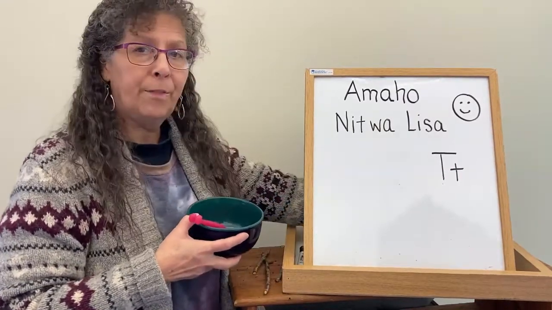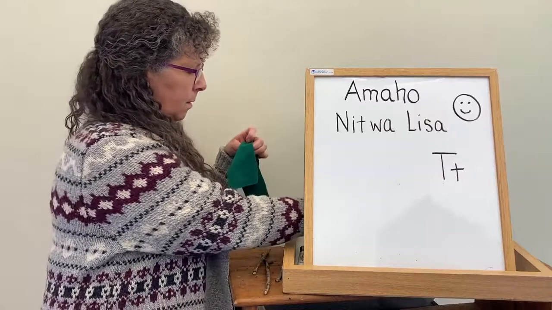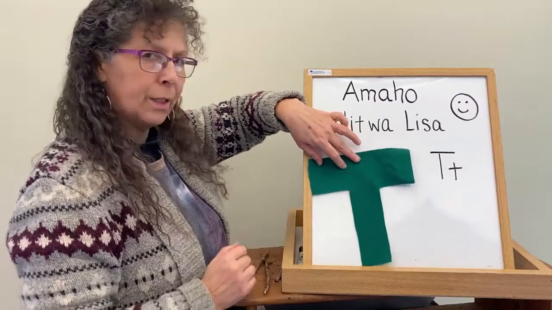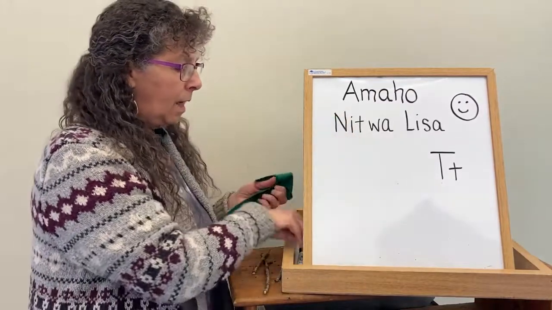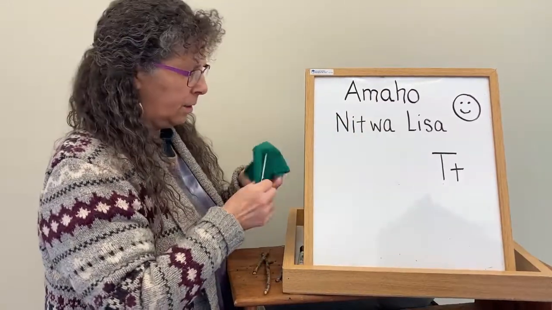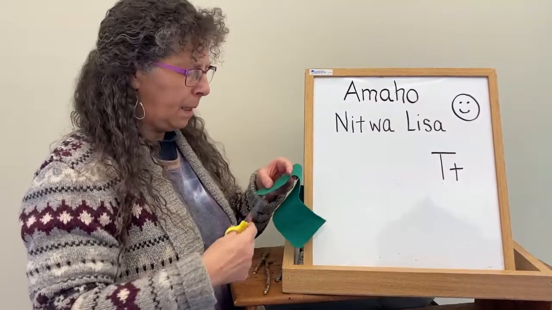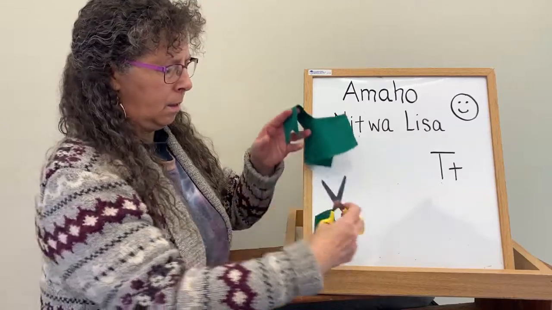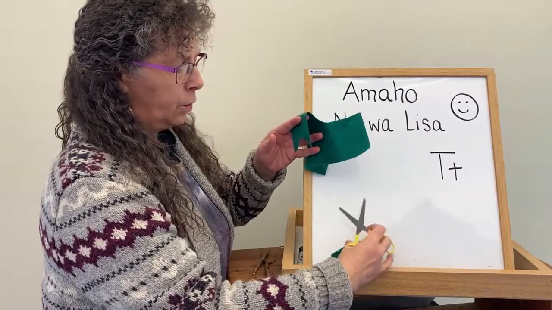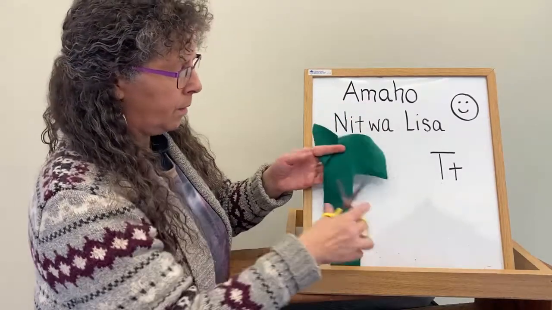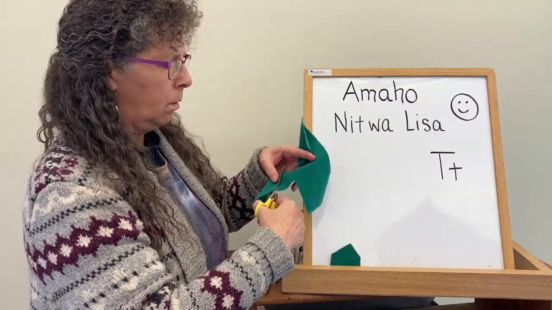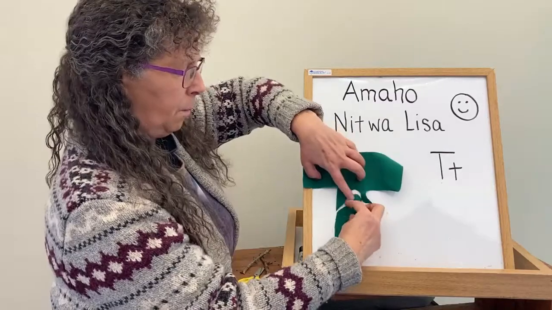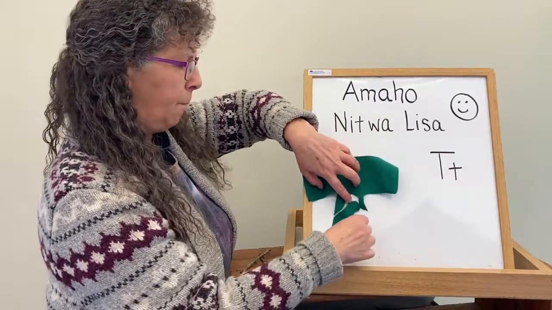You could take some fabric and cut the fabric into the shape of letter T. Then you could use scissors to turn that into a puzzle. And then the children could build the puzzle on the floor and put the letter back together. They could build a puzzle out of fabric.